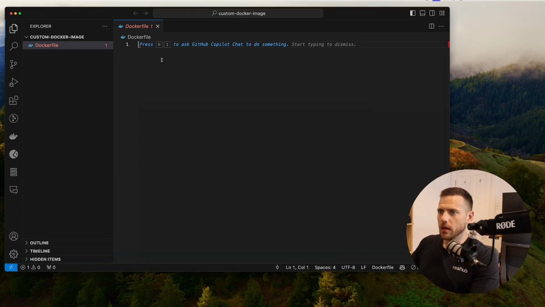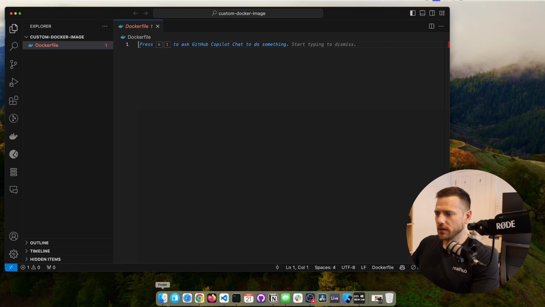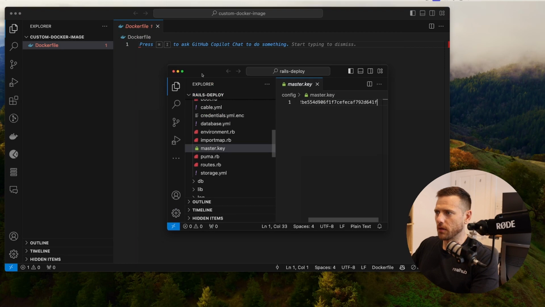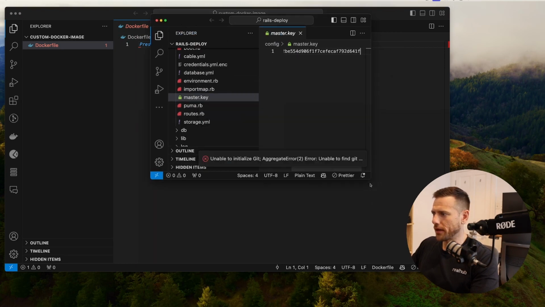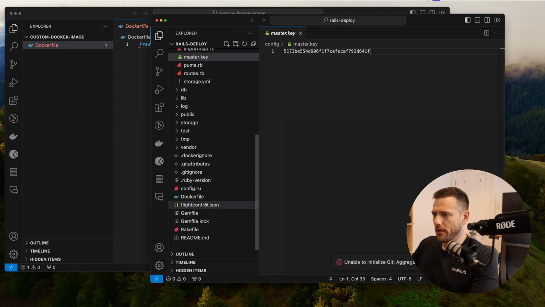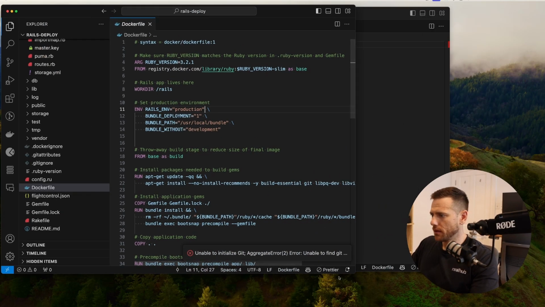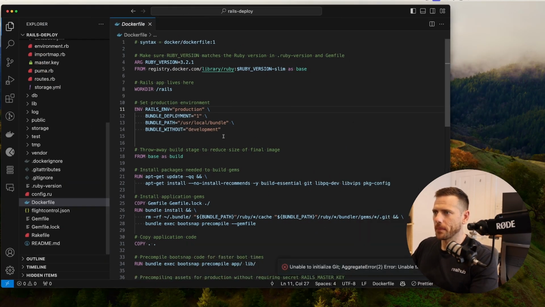All right. So a Dockerfile is pretty simple, but what I'll do is show you the Rails deploy. I'll give you an example of what is currently installed with Rails. So this is what we're getting with Rails, right? I'll just open that up.